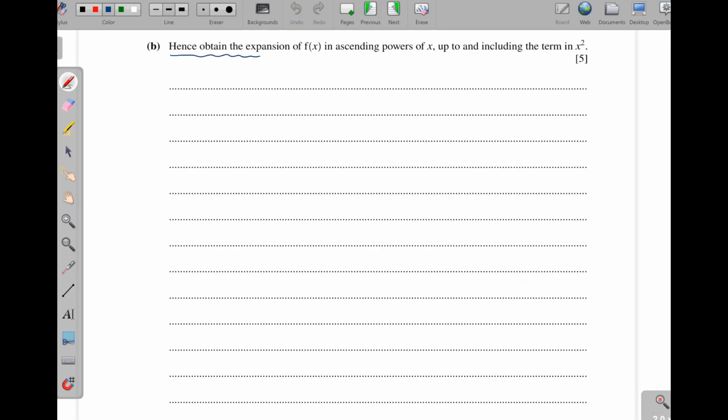Then part B: hence obtain the expansion of f of x in ascending powers of x up to and including the term in x squared. So here it is coming from binomial expansions. So our f of x is equal to 4, using rules of indices, I'll take this one up here, so it will be 2 plus x, then to the power of negative 1, and then plus, this will be 1 minus 2x. I had negative 2x, then plus 1, but it is better to write it, or whichever you want. So I'm going to write this one here, 1 minus 2x, then times 3 plus x squared, then to the power of negative 1.